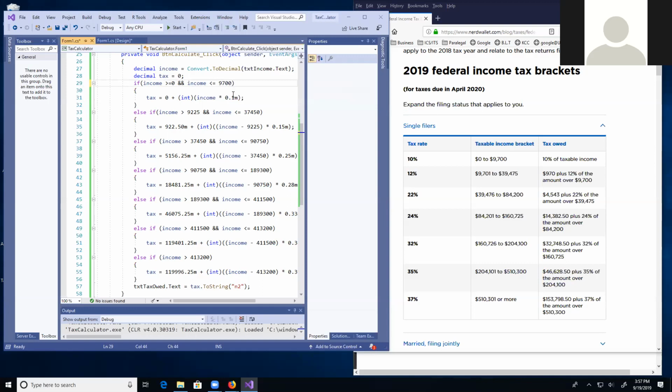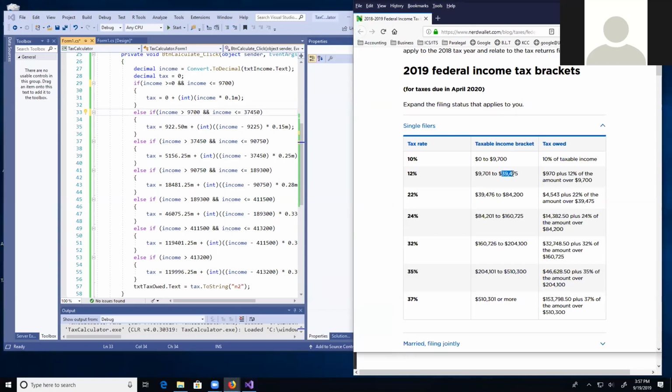The 10% of taxable income. That's great. Okay, next one is between 9,700 and 39,475. Wow, that's a high number.